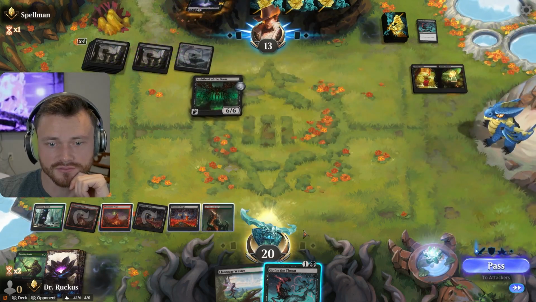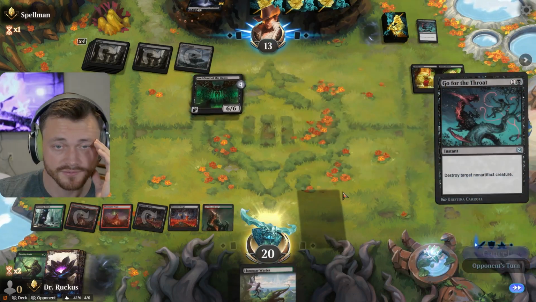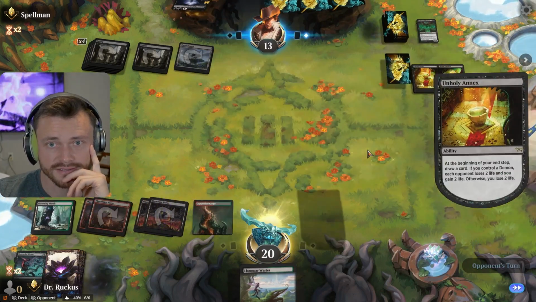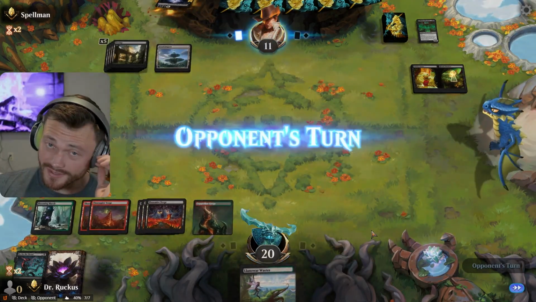Archfiend's probably got to go. Unless for some reason we think they can't win by then, but no, it's got to go. We'll have a similar issue with the Annex. It's coming. We're only hitting land. Alright, not looking good.